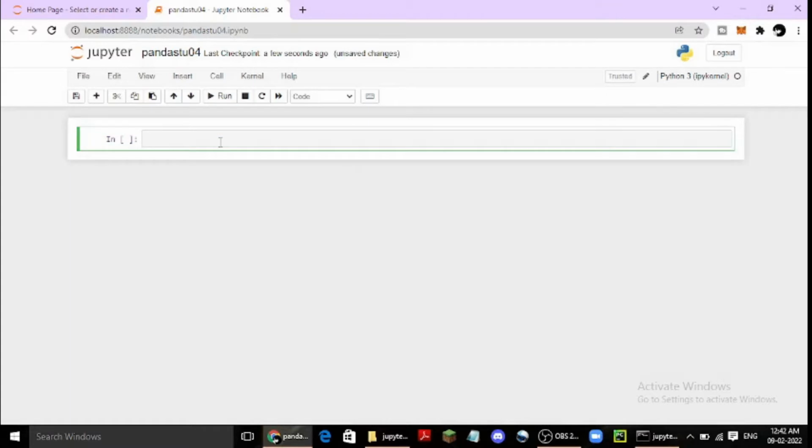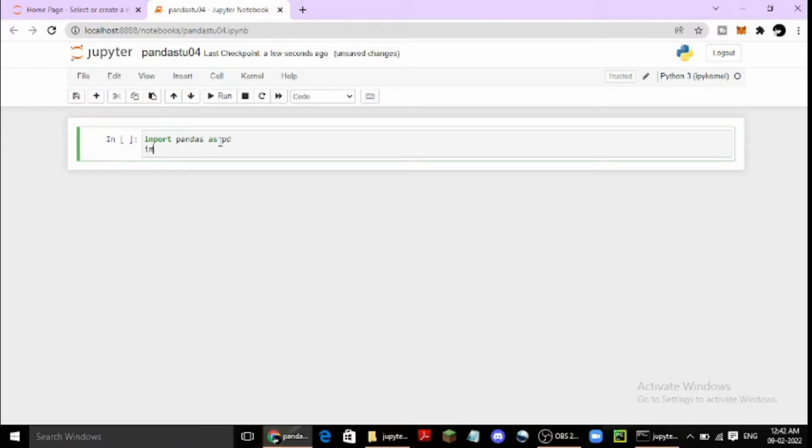Name doesn't matter, but first and foremost thing, import pandas as pd and import numpy as np. Pandas and numpy I have learned most of the things, and still I think it is a learning process, so I will be learning throughout, right?